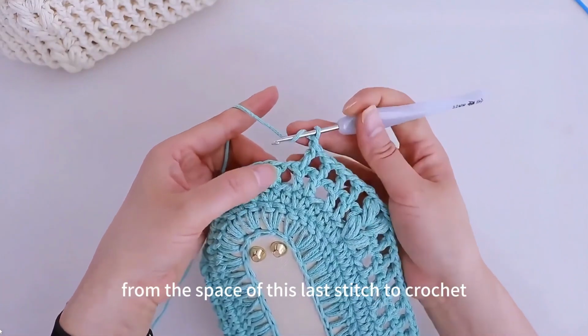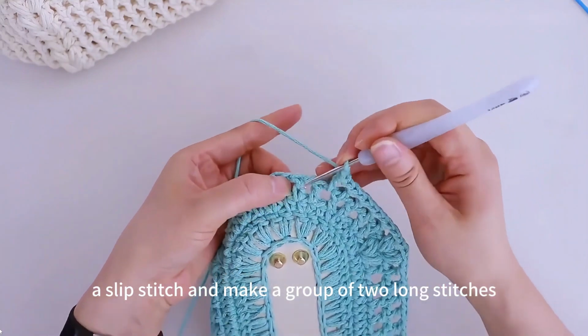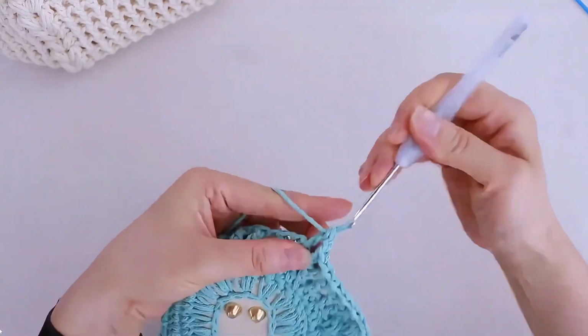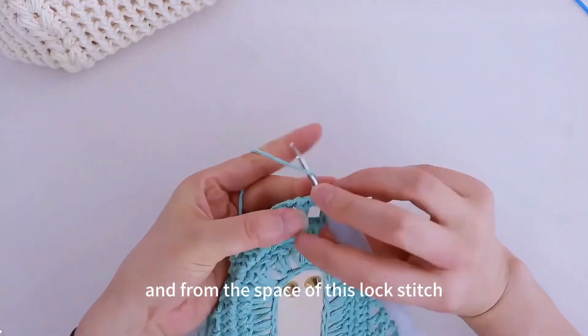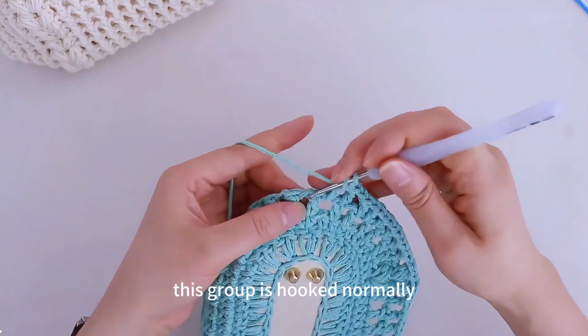From the space of this lock stitch to crochet, the first increase, a long stitch, a slip stitch, and make a group of 2 long stitches. Hook normally. A slip stitch, then the second increase, and from the space of this lock stitch. This group is hooked normally.